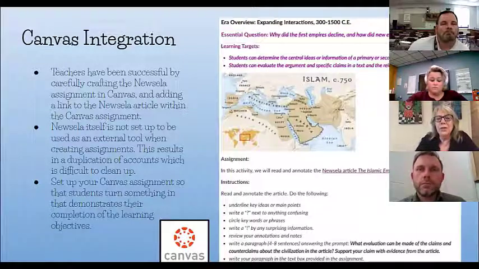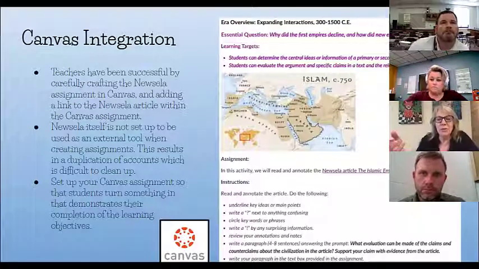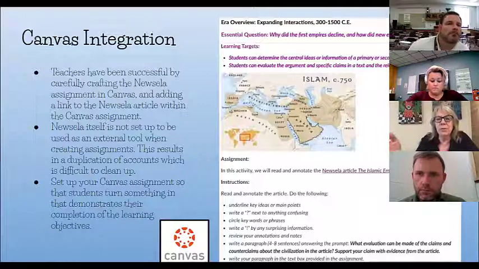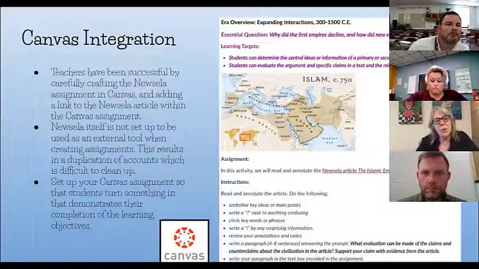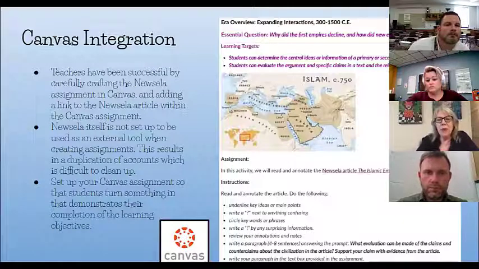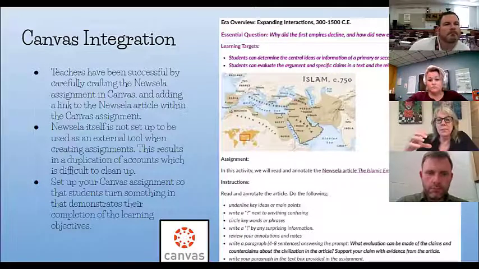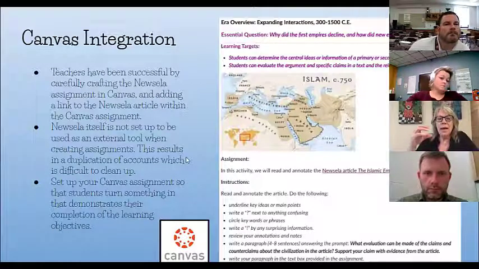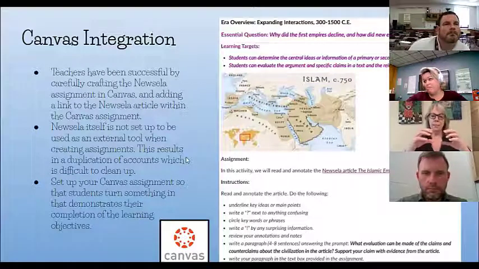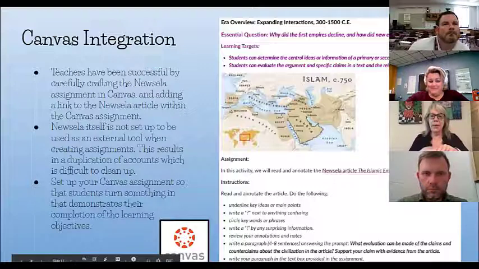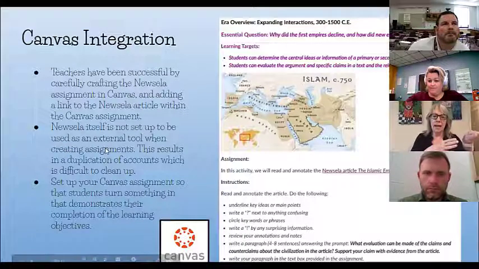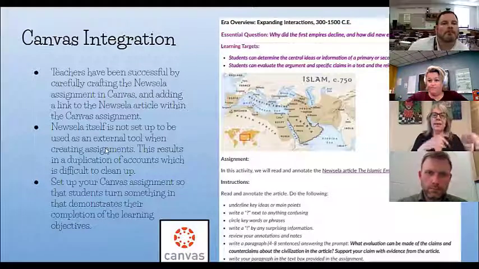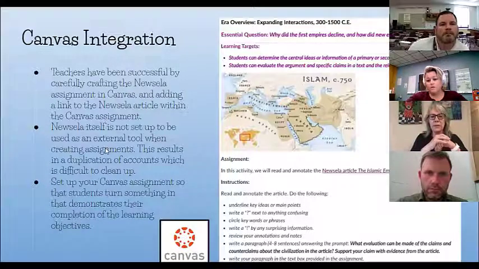So just make sure you model those things with your students when you're asking them to do something with the annotation tools. And the other piece he said was they were asked to write in the text box the response to the article. And in Newsela, it's very small, that text box where you're able to type. So this student said he typed it on the Canvas side and then copied and pasted it into Newsela.